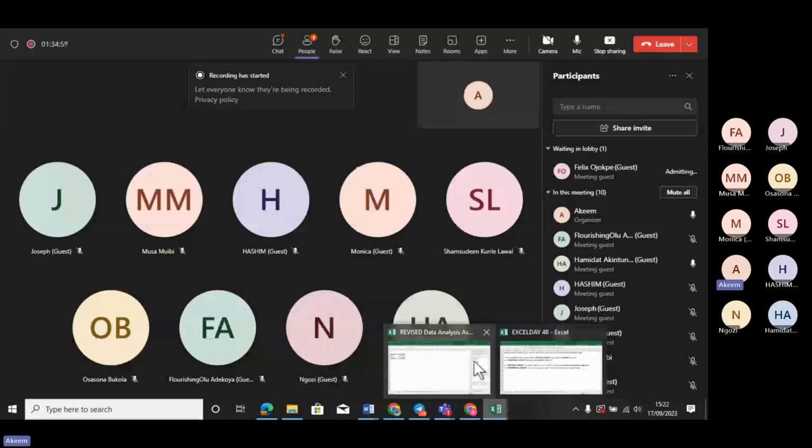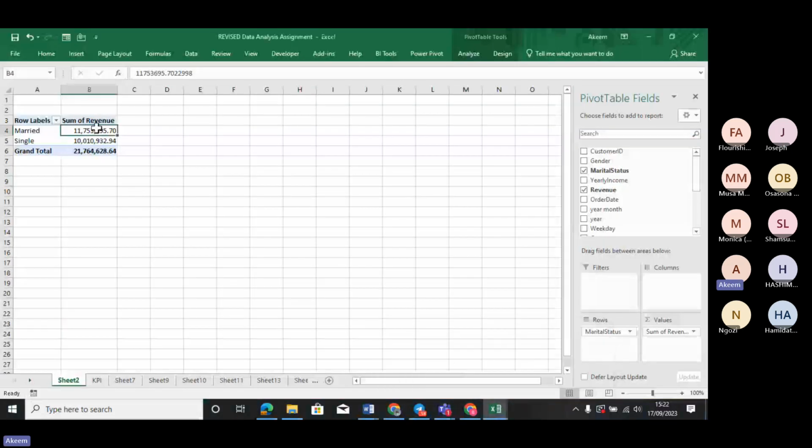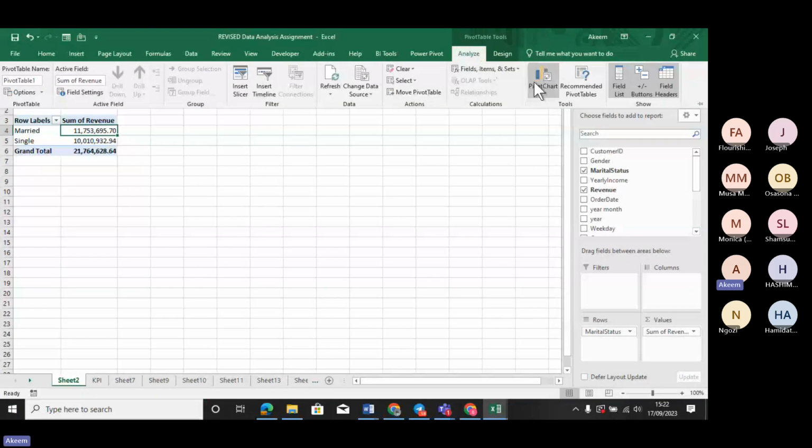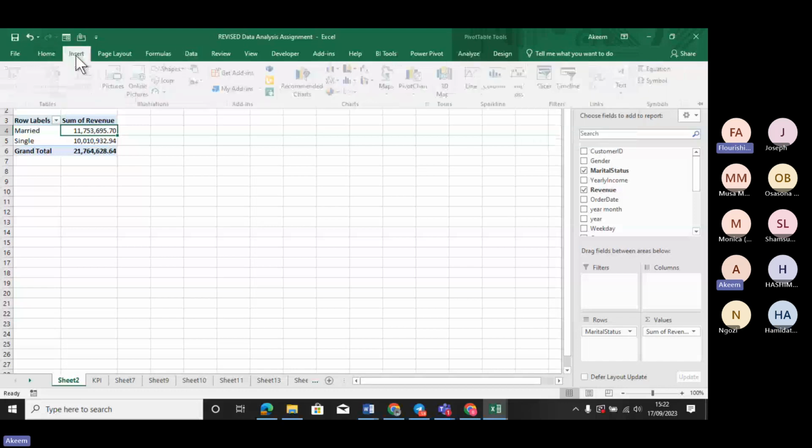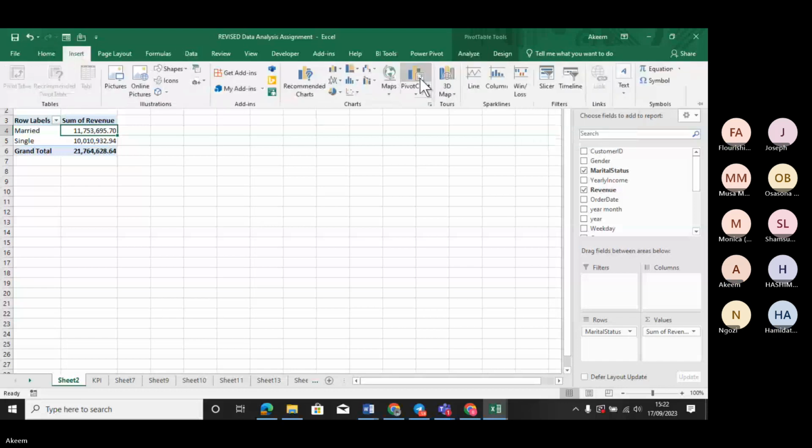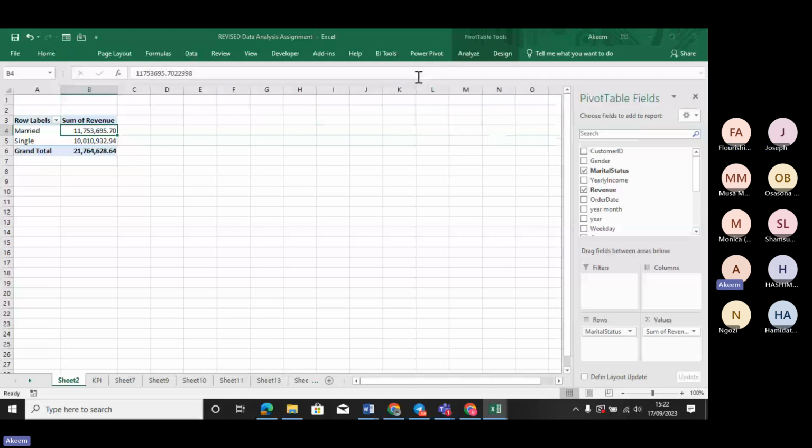So click on this, go to analyze. Can you see pivot chart here under analyze? Yes. Can you see under insert again? You can still see it. So wherever you like, just insert pivot chart.